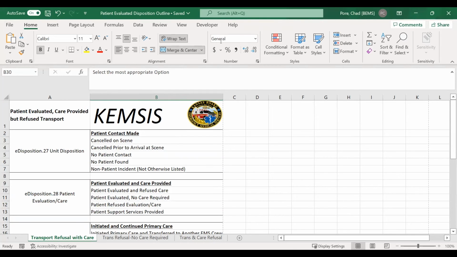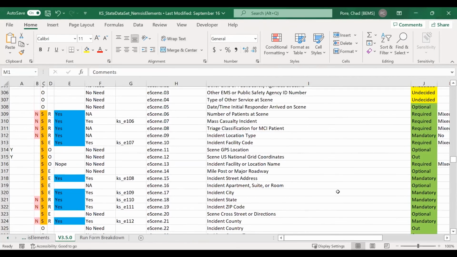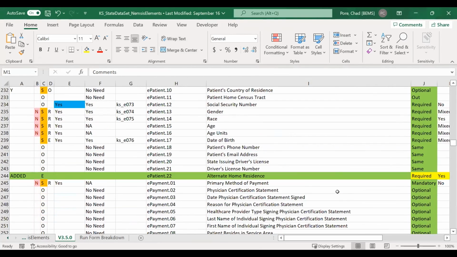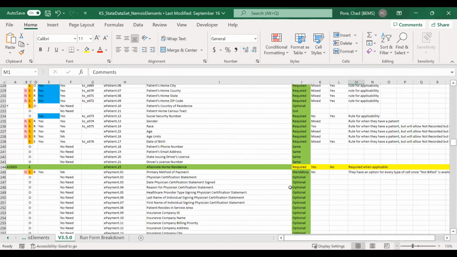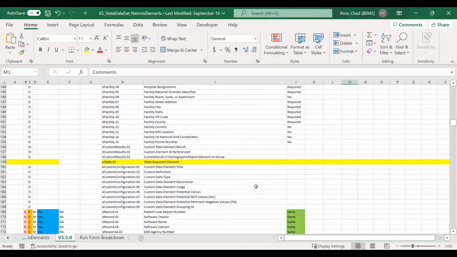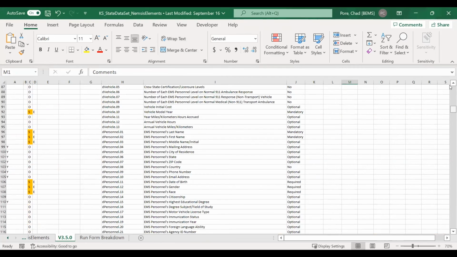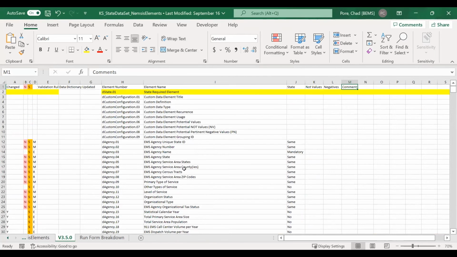And then the last thing that I was going to share, and this one is very sloppy, but I'm a simple-minded person, so this will just let you into my mind a little bit on how I had to visualize things when I was going through. Not only did we have to make our data dictionary that we hadn't had before, we wanted to make sure that we updated all of our validation rules. We also wanted to make sure as to what we wanted within the state, what we felt about not values, pertinent negatives, and any additional comments.